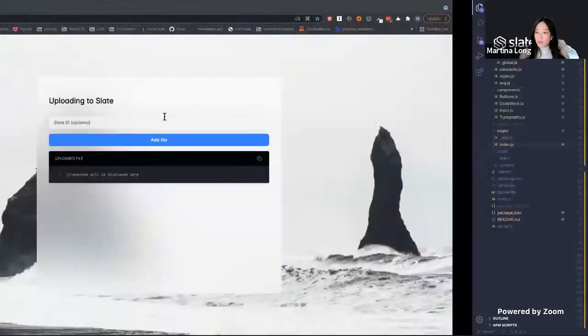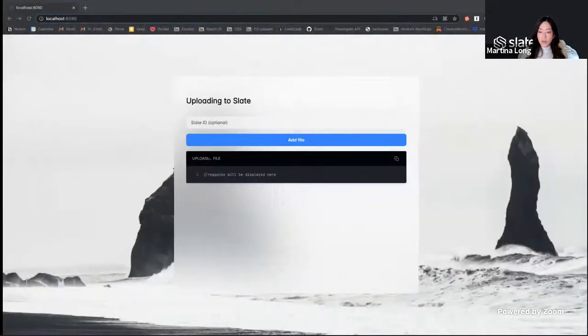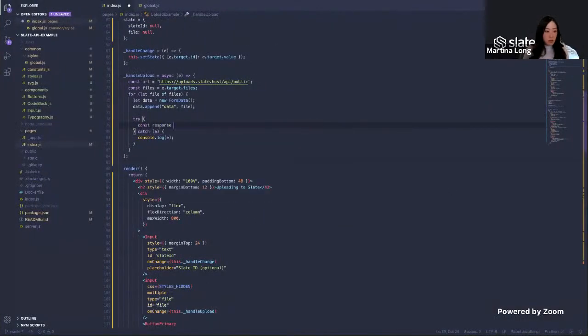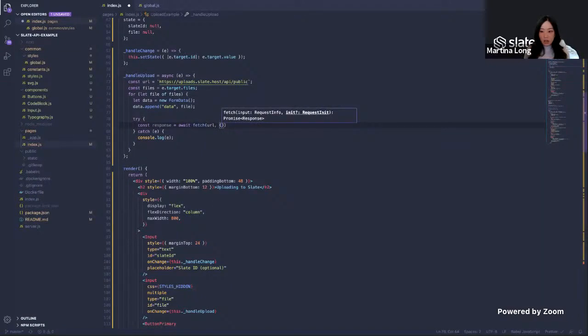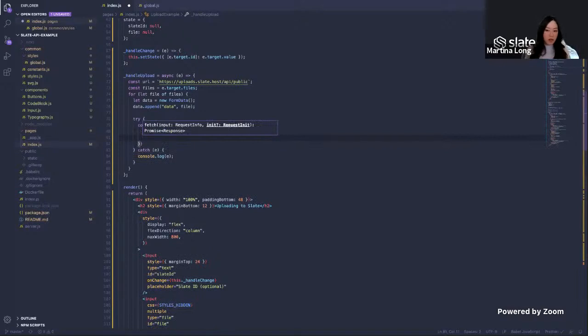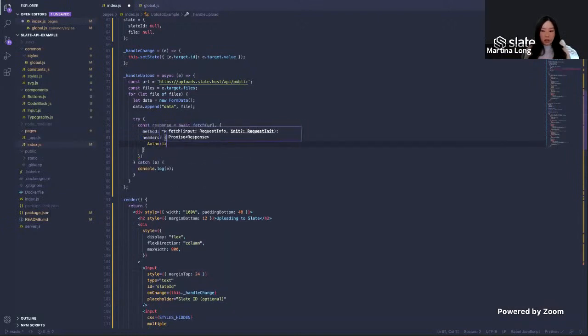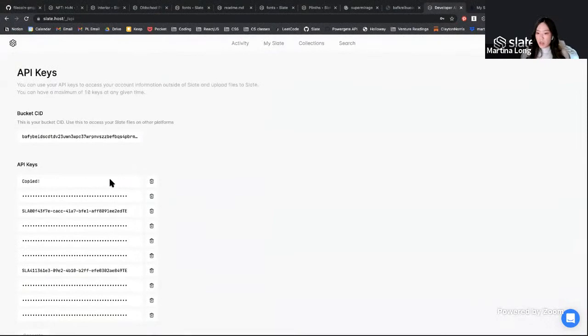And then if you take a look at the docs, the fetch should basically look like this. And then the URL we talked about earlier. Headers, method. Keep in mind, we use a POST for this. All our API endpoints are POSTs, just for simplicity. Headers. And then this is where you'll need your API key. So if you go back to your API page, copy any of the API keys.